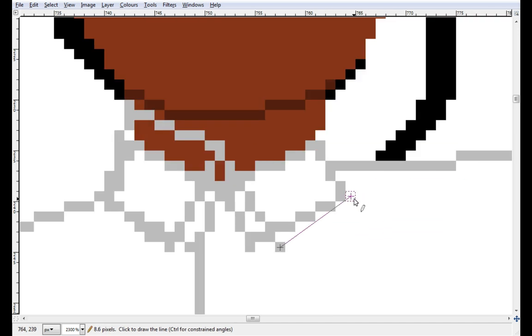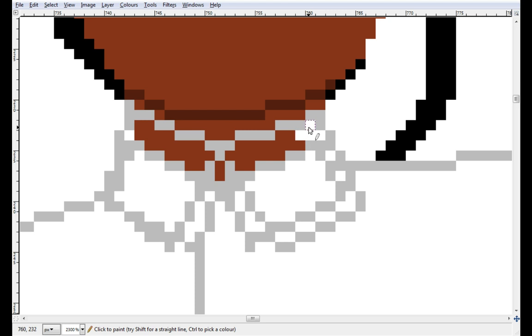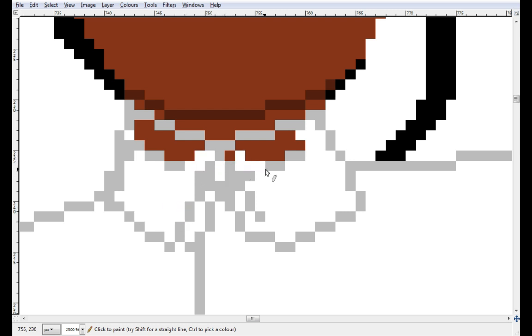So I'm gonna... there we go. And we'll draw in some white there. Doing this pixel by pixel.